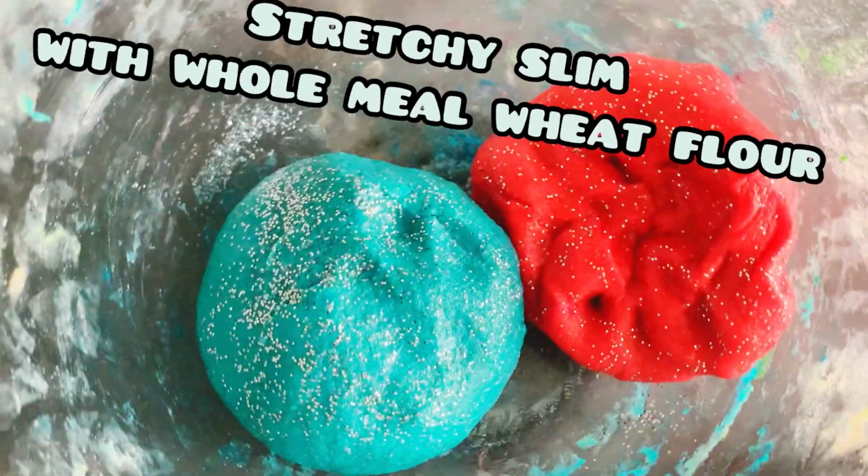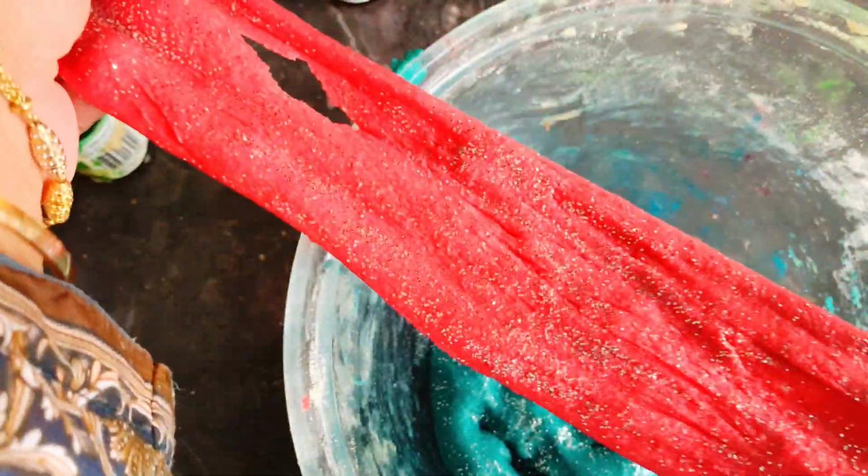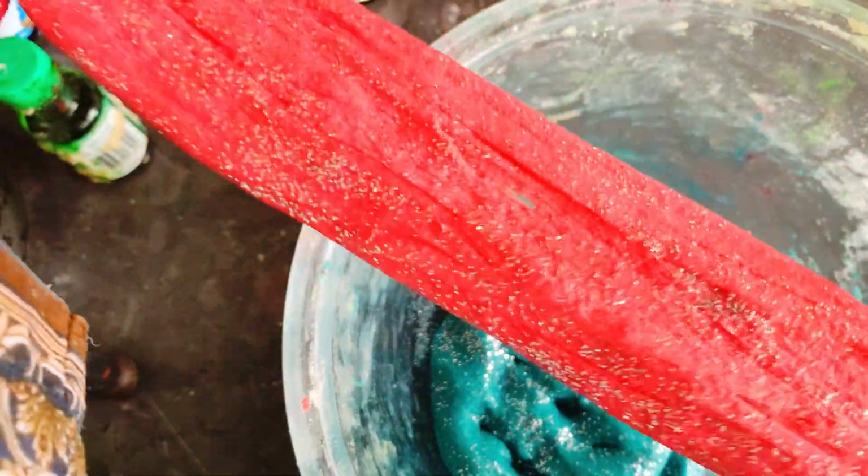Yeah, now this glittery, slimy and glittery. And you stretch. Water, so it's water. We are making slime today.